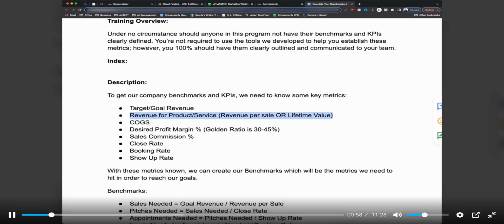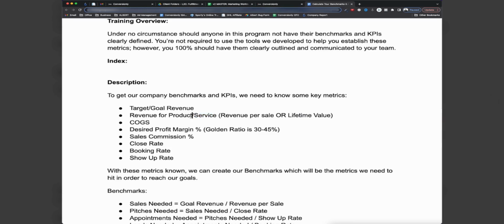You need to know what your revenue is per product or service. So if you are selling a coaching service, if you're selling a roof, whatever it may be, how much is that service? If you are selling a service that's variable like a roof, where the price of the roof can change greatly, take the average revenue that you earn per sale. Look at your last year's sales and then divide them by the number of sales that you had, and then that would be your average revenue per sale. Your cost of goods sold, you'll do the same thing. So how much it costs you to deliver, like your materials and labor, and then your desired net profit margin.